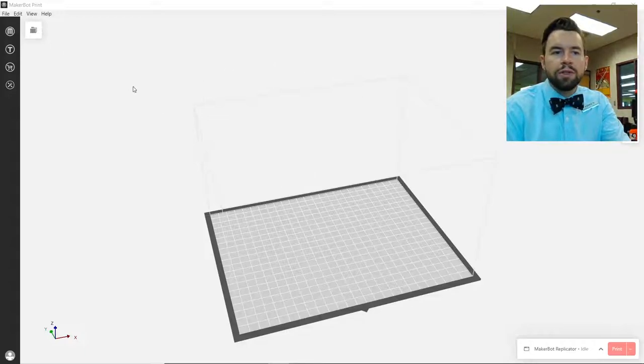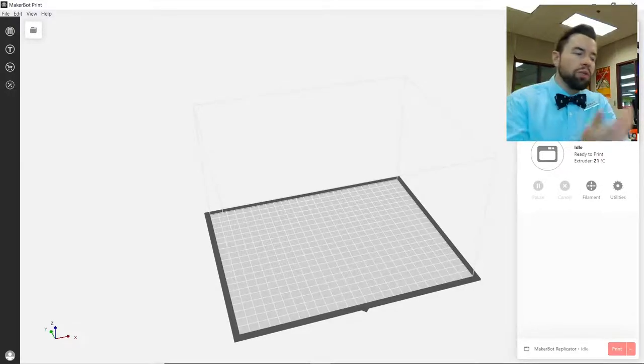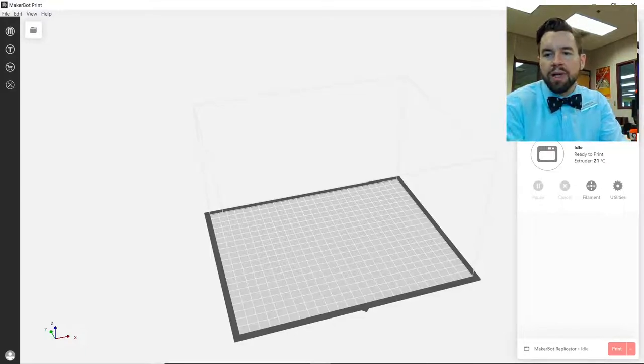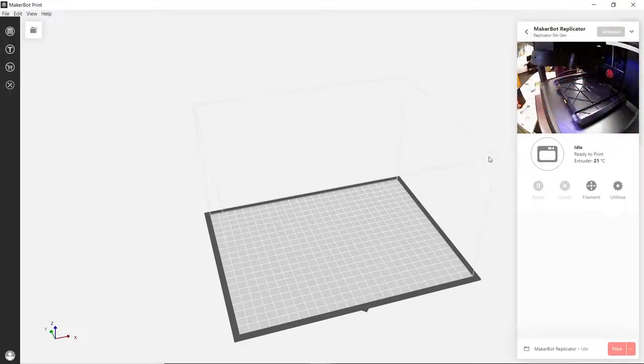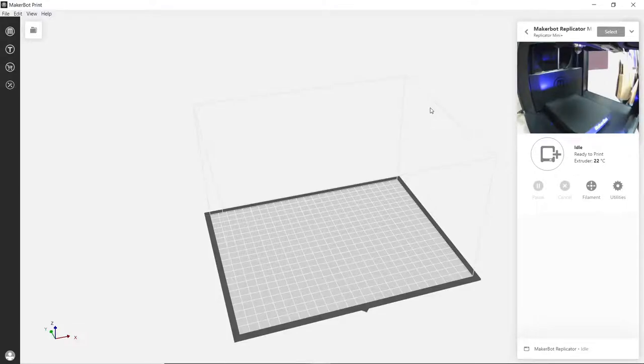the software required to do that is MakerBot's own software. They make it, they develop it, they distribute it, they update it. They control it. So if you want to do anything with your 3D printer, it is all done through this interface. I can pull up the 3D printer here. It has a webcam. The new printer doesn't have a webcam, but it also kind of doesn't need one. Oh, sorry, you can't see that because my face is in the way. So there's a view from the 3D printer. We also have a smaller MakerBot, our MakerBot Mini, and you can see a view from the MakerBot Mini.